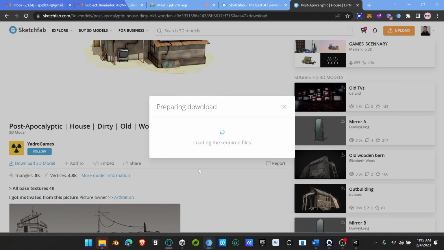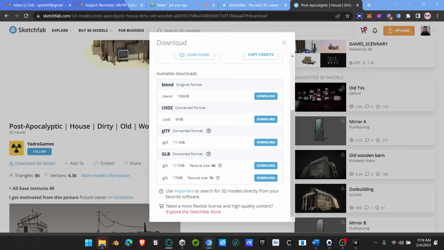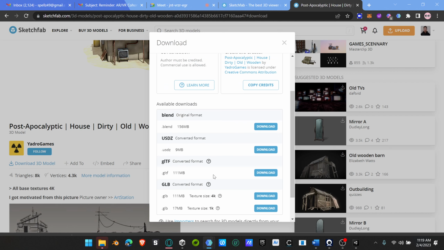Now I think in the last class I made mention of the types of models that are accepted in Unity. The type of model accepted in Unity is the FBX model. As you can see, you have USDZ. These are different file types, and they will not open in Unity.